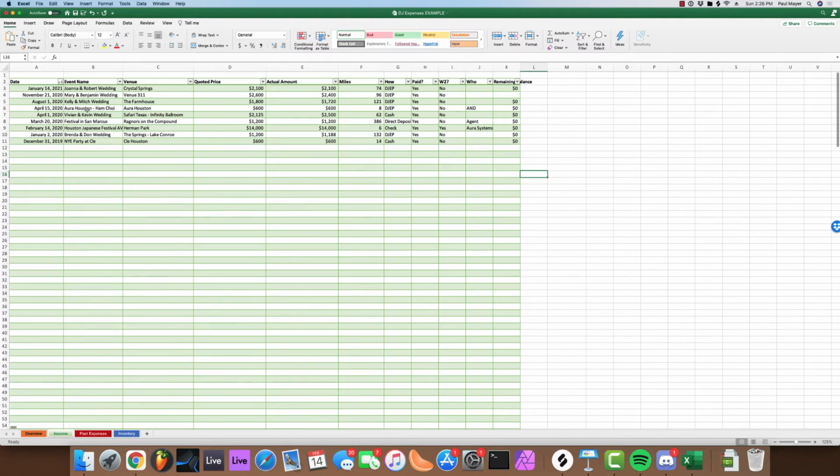In the income page, there are a couple of things that I like to record. I like to record the date of each event, so each row in this spreadsheet is going to be an event. I have the name of the event, the venue that it was at, the price that I quoted them, just so I know how much I'm charging, and then the actual amount. This is the actual amount that I received in my bank account.